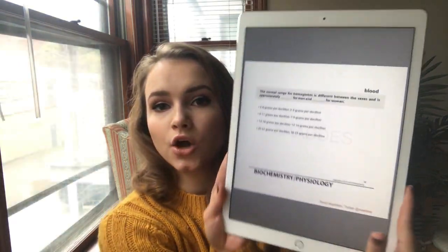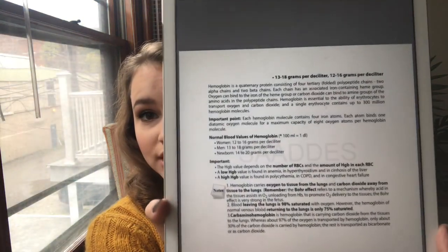I don't think studying Dental Decks purely as flashcards would be helpful. There's a question on the front and the answer on the back, with a huge paragraph explaining the answer. Instead, I open them on my iPad and read them as a textbook. The information is structured well and goes a bit beyond the question — for example, if the question asks about veins it also explains capillaries, structure, anatomy, and physiology. The question on the front acts like a warm-up trigger for your brain, and the information on the back is just the right amount to comprehend.